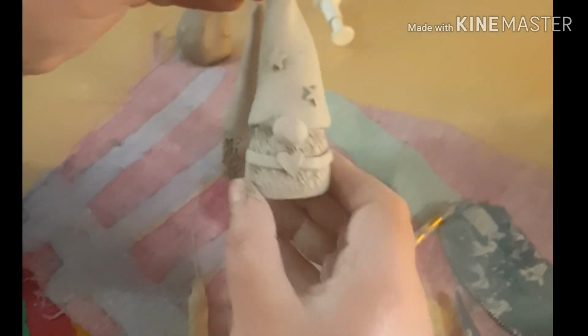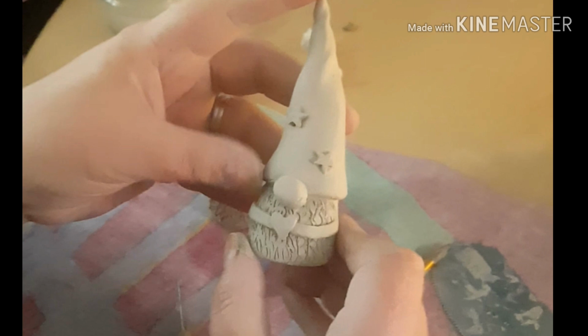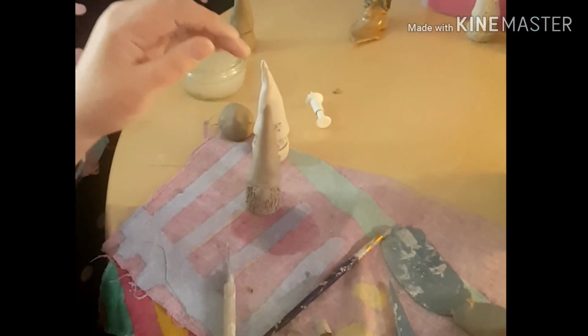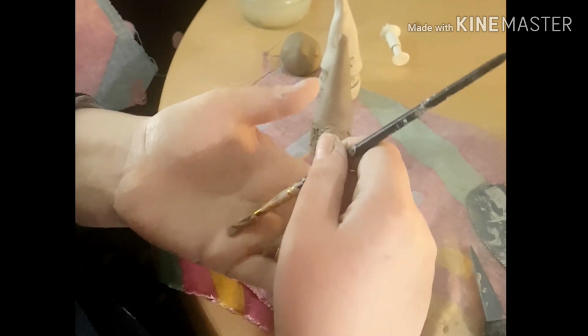On my gnome, I've added arms and him holding a little heart. I'll talk you through how to add those bits now. Using the waste clay from earlier, cut 2 thin rectangles that shape. Using some slurry, apply on both.